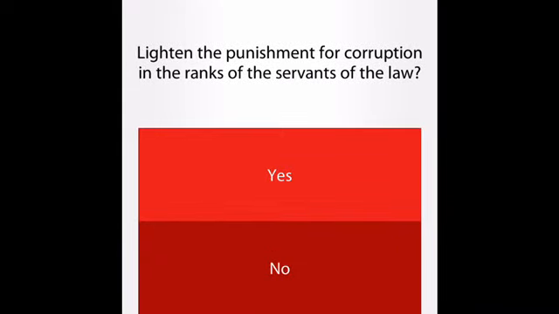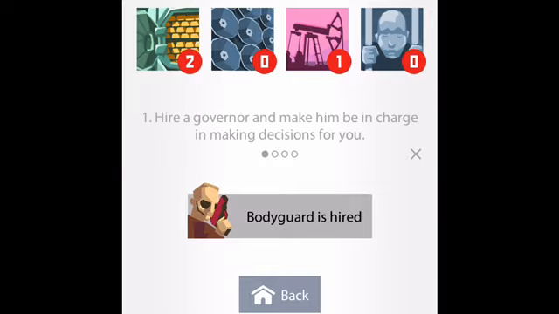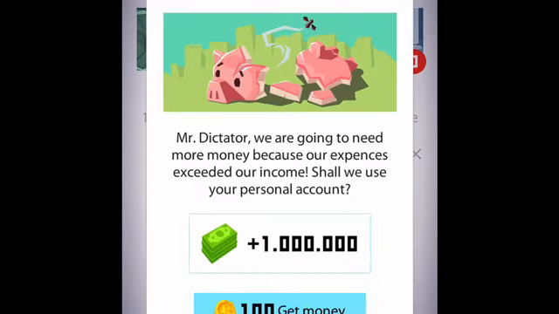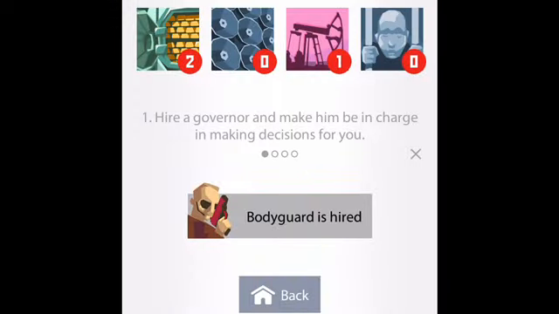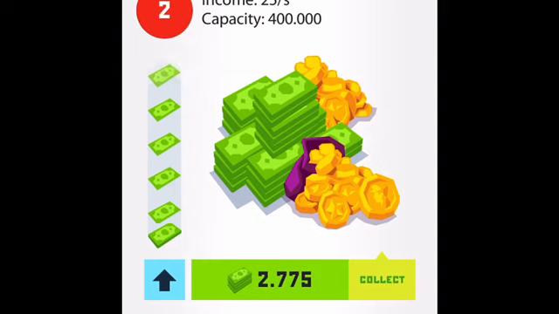Alright, lighten the punishment for corruption in the ranks of... Yeah, we like corruption. We are a dictator, after all. It's gonna make everyone disappointed, but we encourage. We want to be a regime that focuses on self-enrichment. Build a prison. Seriously, let's go check the pension fund. Or we can go conquer a country.